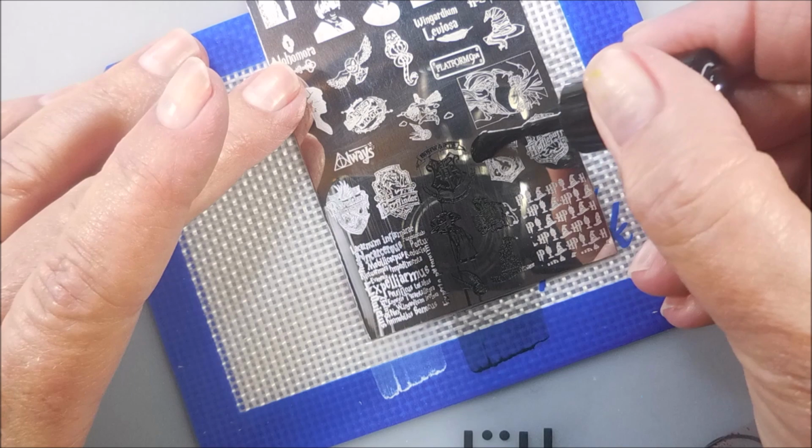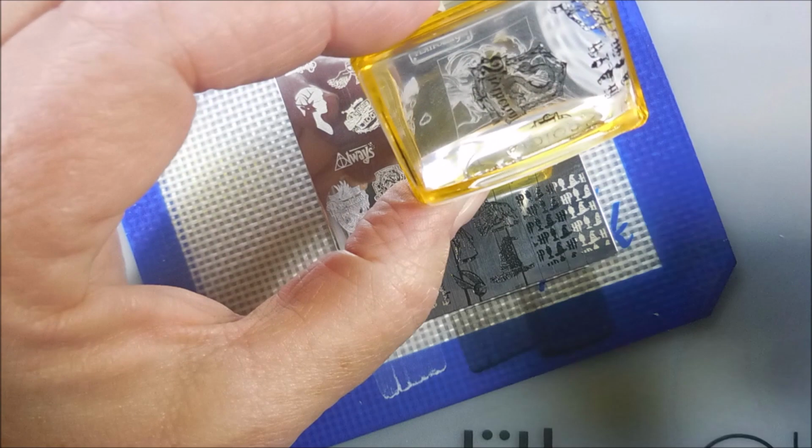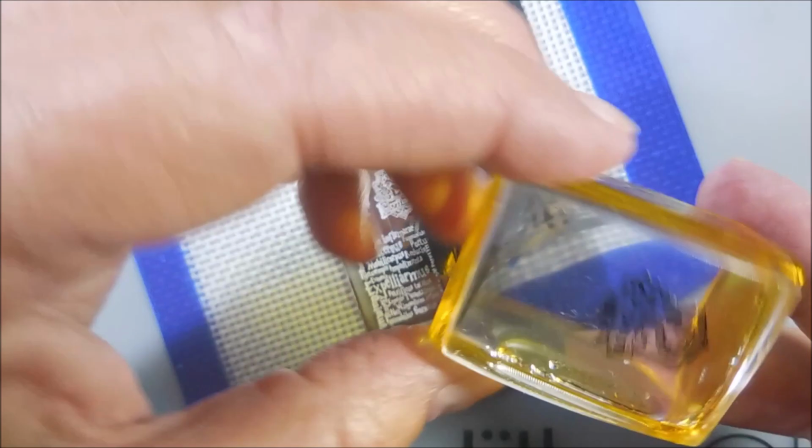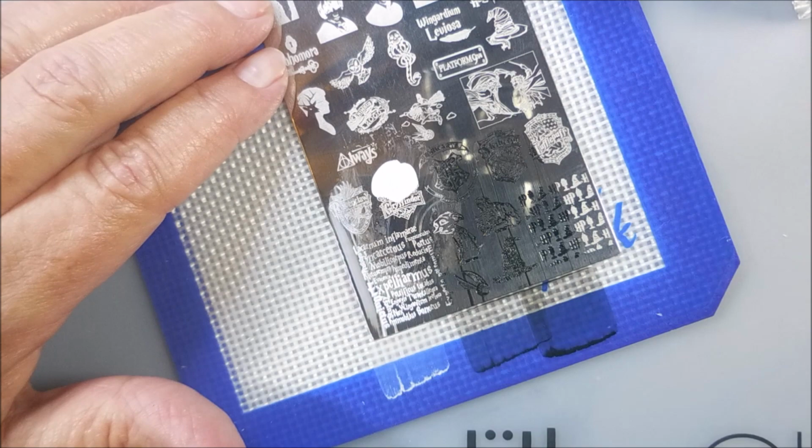And I am mixing them up because of the different colored nails they're going on. I wanted to make sure that they showed up pretty well. So I am kind of mixing and matching and tweaking things as I go. And here we go with another one.